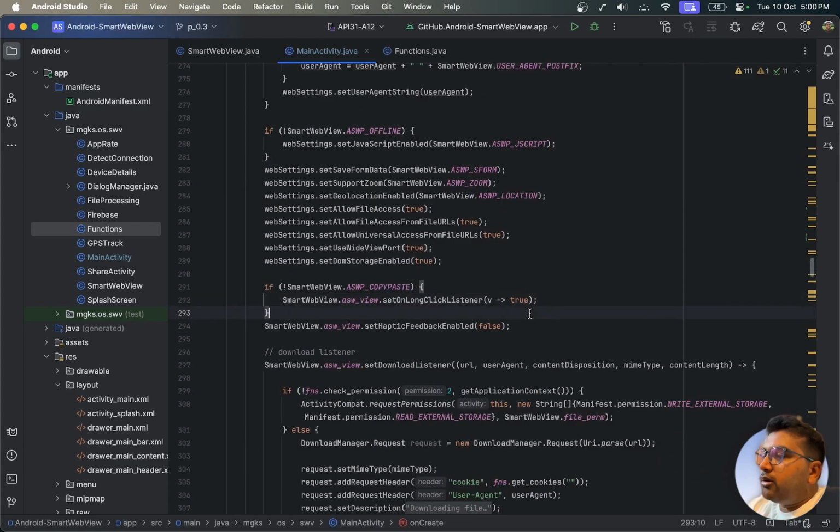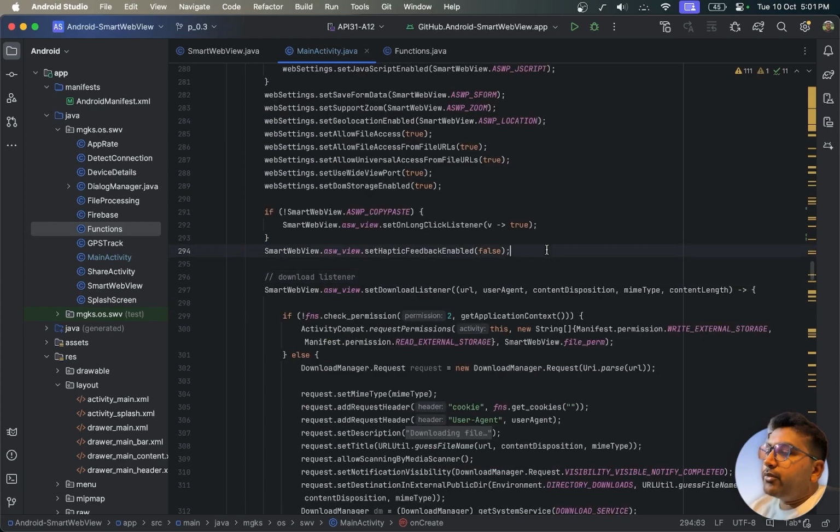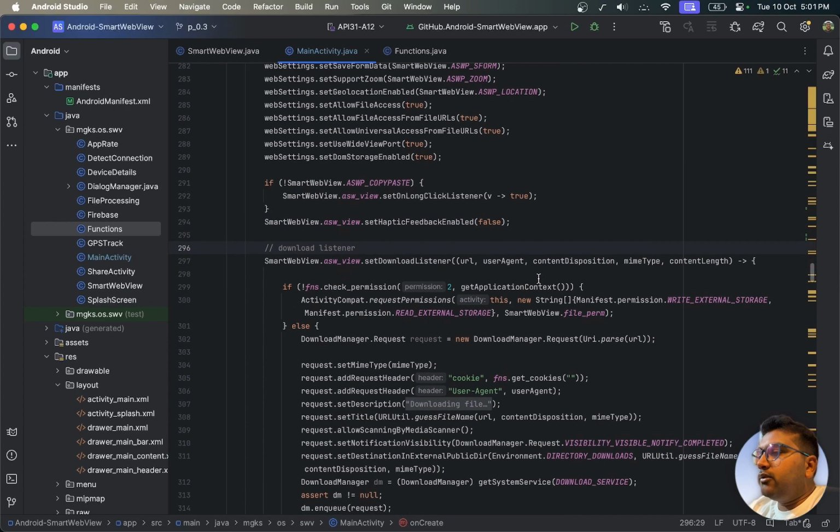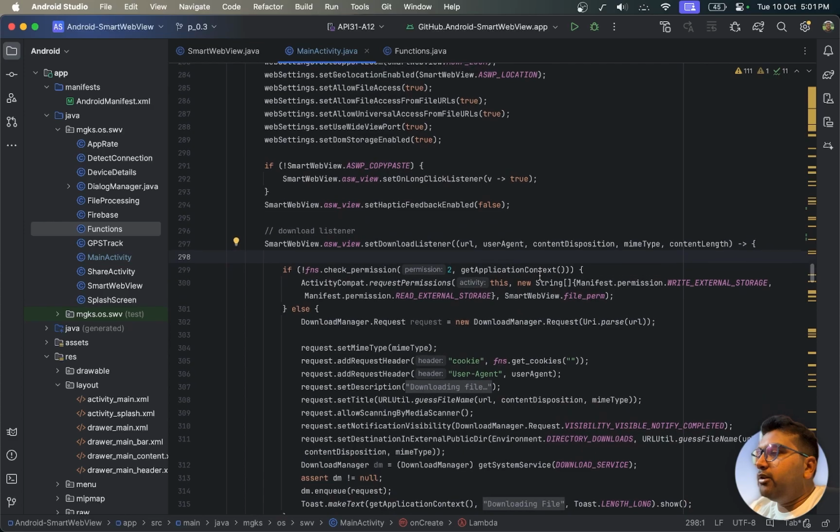There is a lambda for copy paste enabling in the web view. There are ways to send haptic feedback via JavaScript to mobile devices via browser and simple basic websites, but we have disabled it by default.